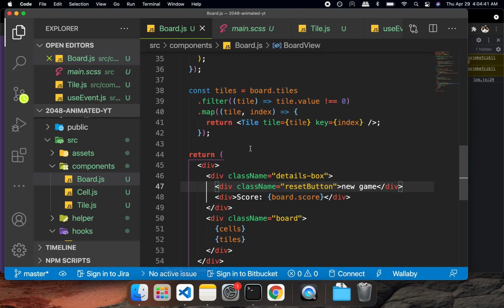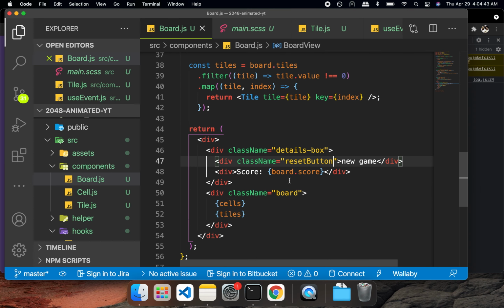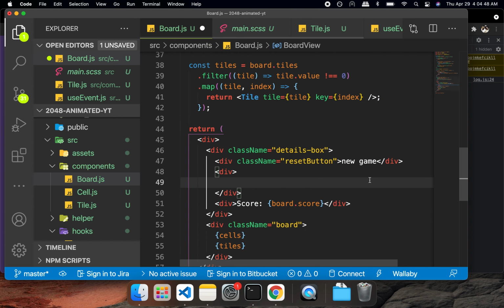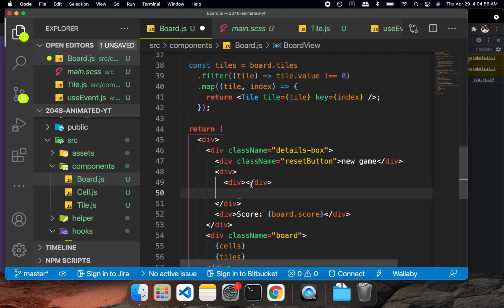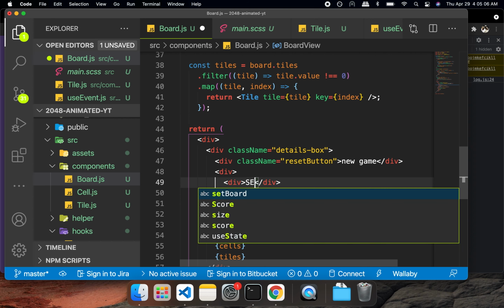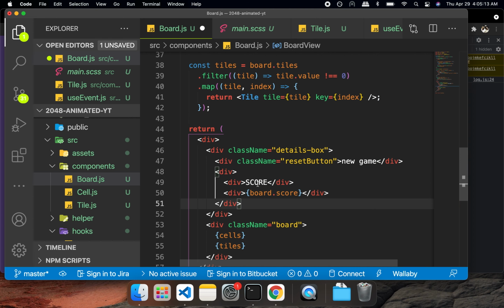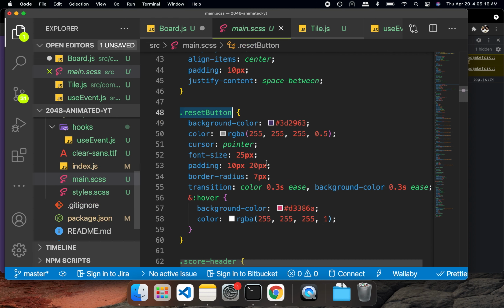Okay, so let's take care of the score board. First of all, create another div inside here, which will have the score title, and here we'll have the score. So board dot score, and here we'll just have an all caps SCORE. I'll remove this one, and I'll start giving class names to it.